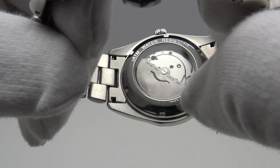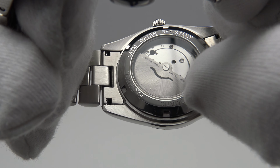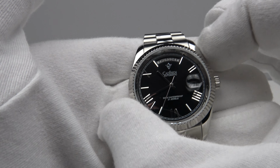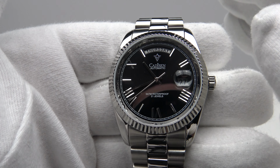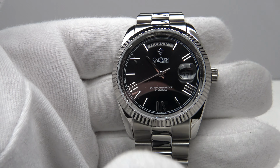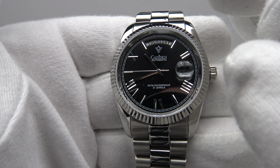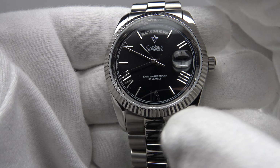really a big problem. And with regards to the accuracy, it's stated as -20 to +40 seconds per day. So a rather wide accuracy range. However, I'm pleased to report that this one is regulated to +8 seconds per day, which is outstanding. I want you to put that into perspective. This is a Day-Date complication piece which has a +8 second per day accuracy from the Miyota caliber 8285.